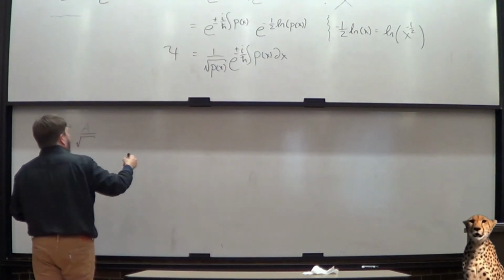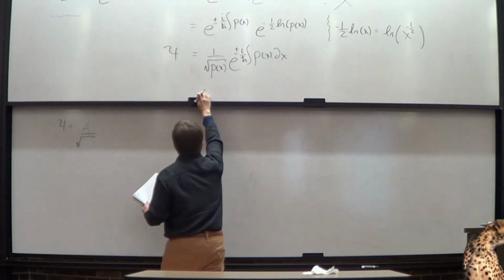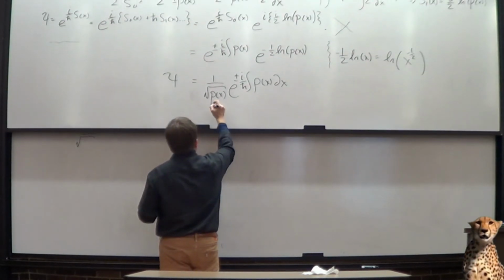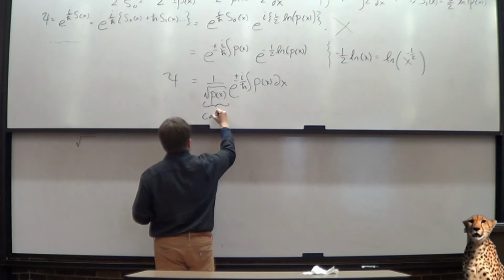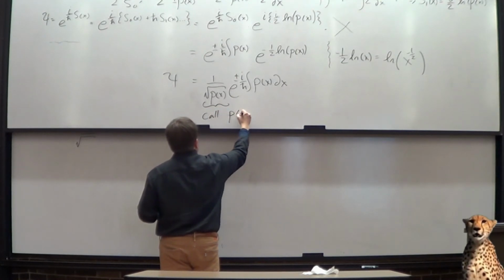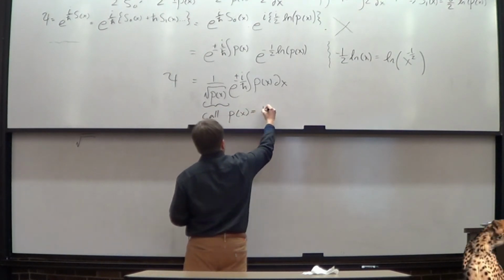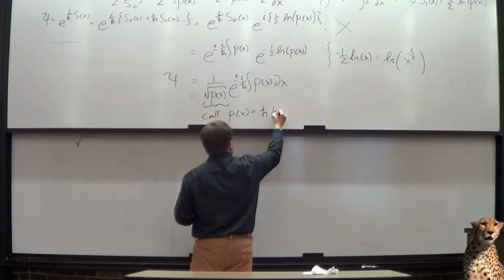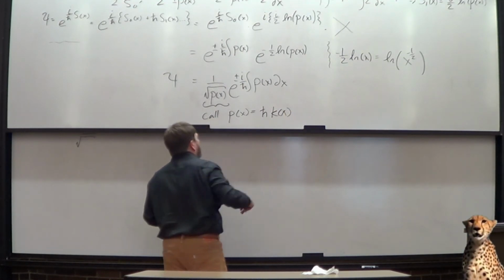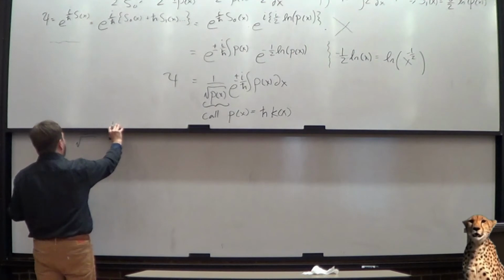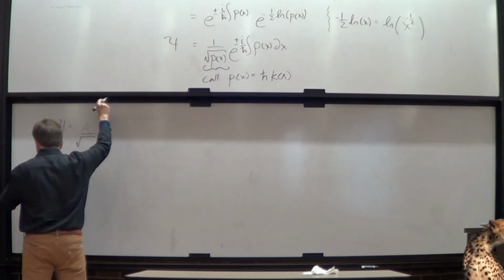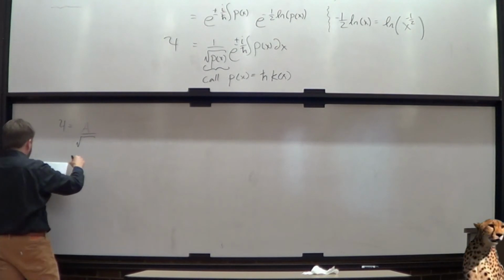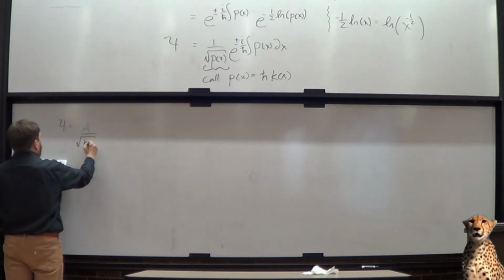Now, what is often the case is, if we use familiar language, if you want to call p of x equal to h bar k, that's kind of nice. You actually generally see it done this way, and by done this way, what I mean is you end up with k of x.